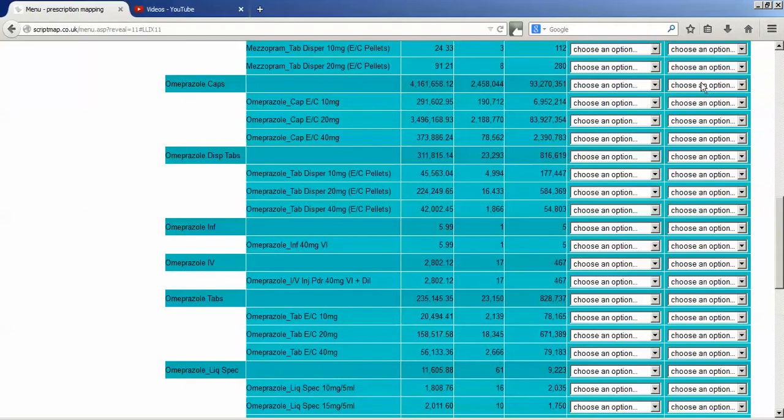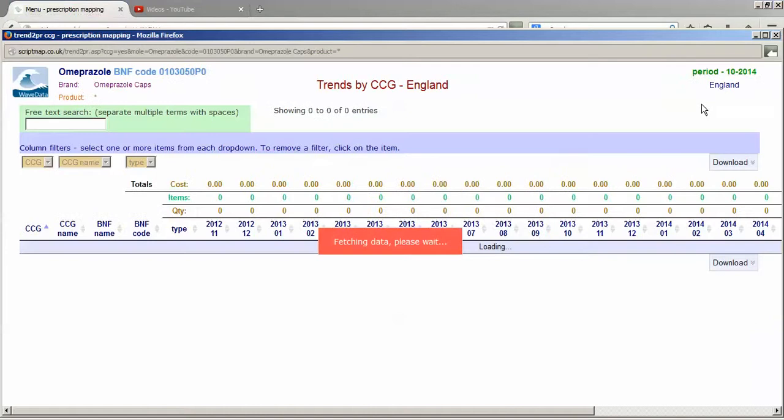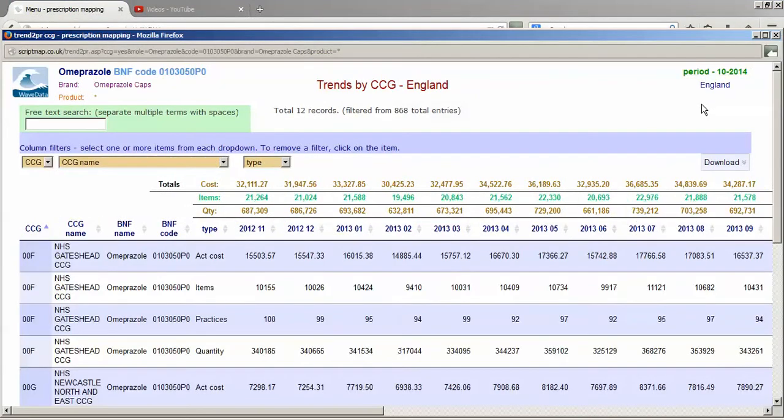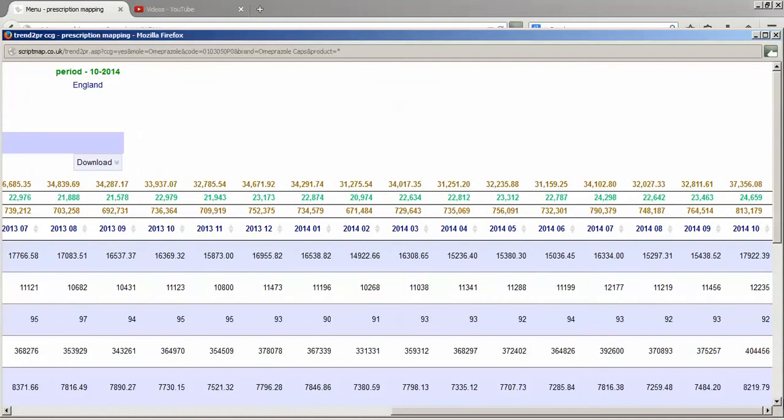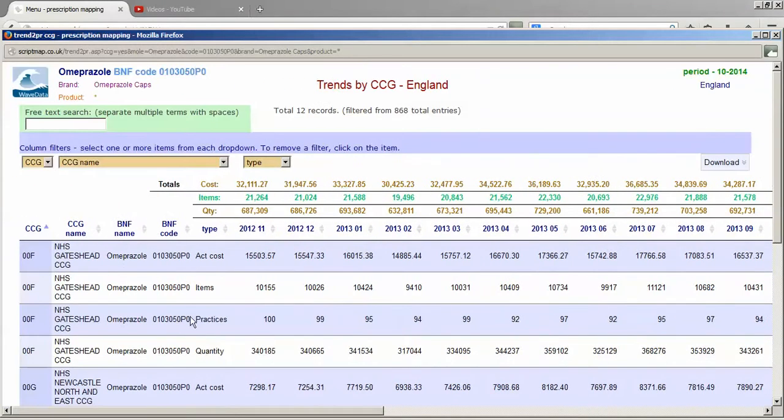You've got everything you need there if you were looking for dispensing doctors in your territory or in your CCGs. And then we use the second drop down, which is another option, but it looks at trends by CCG. So this shows the trend over the last couple of years by CCG. The months are across the middle here, so we've got 2 years there. So to scroll to the far end and see the most recent month, well, at the moment it's at October 2014, but you've got it all here.